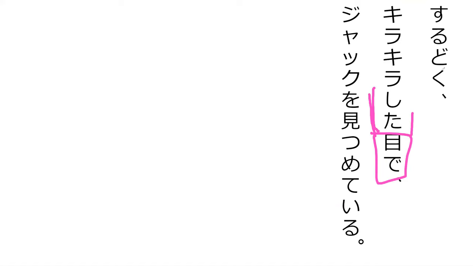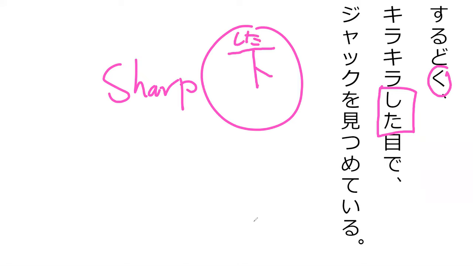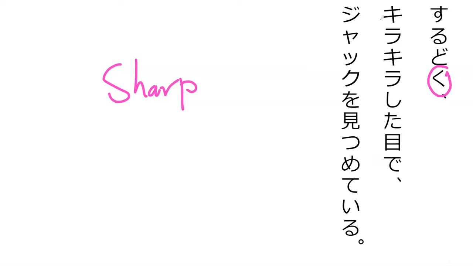And we described it as surudoku kirakira shita. First off, surudoku is surudoi, which means sharp. And it's in te form because shita is a what? Shita is under. It can be under, you are correct. It would normally have the kanji with it. In this context, kirakira shita, I'll do the whole thing together, this is actually suru, the verb to do, in past tense form. So to do kirakira. What kind of thing is to do? Suru, exactly. Because that's a verb, surudoi, which is an adjective, needs to turn into ku, because now it's an adverb. So ku just lets it describe things that are not nouns.